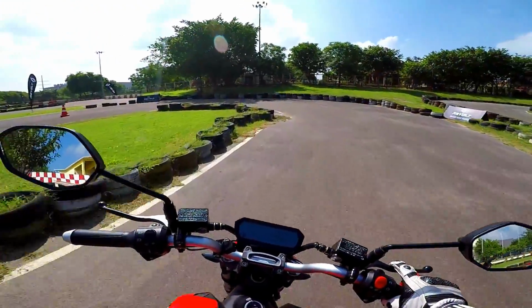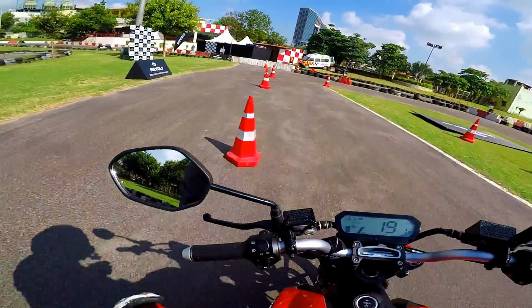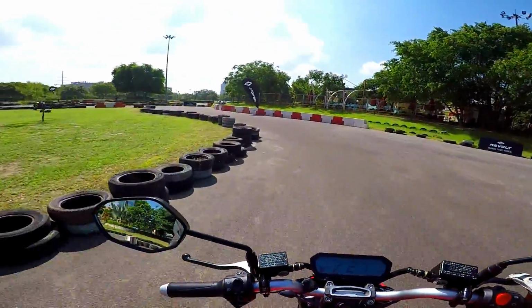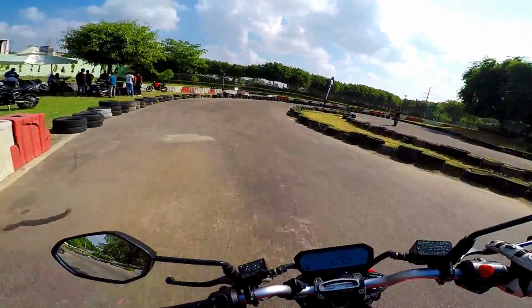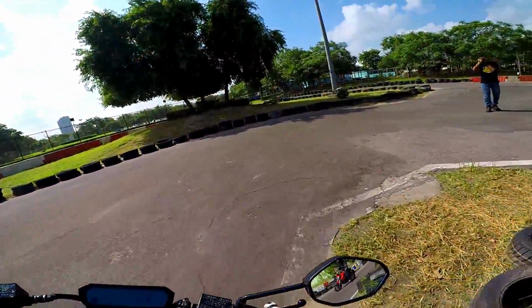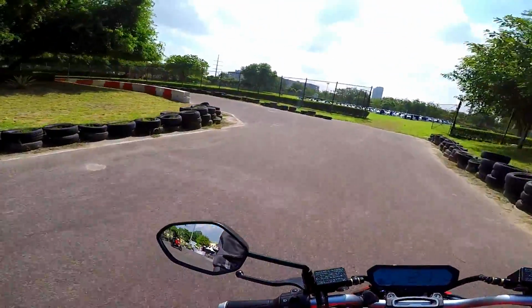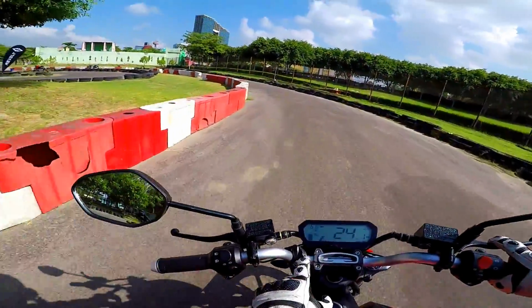Now the riding posture is perfectly sorted out. The riding ergonomics. The best part again is the foot pegs can be switched. I mean the position of the foot pegs, you can switch from left to right, right to left. So what that does is it gives the foot peg a little bit of travel front and back. That allows you to set the foot pegs as per your personal preference. If you prefer slightly rear set foot pegs, then you can push it back, and if you want it slightly forward or upright seating posture, you can push it front. So that is great thinking. You have a USB socket here.